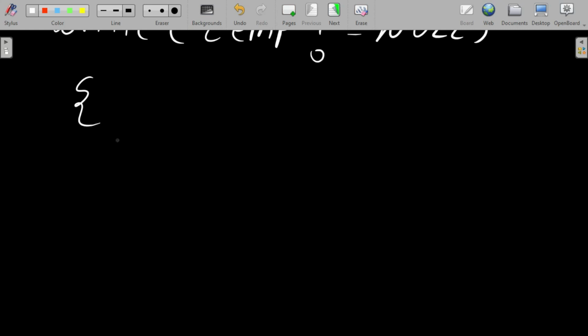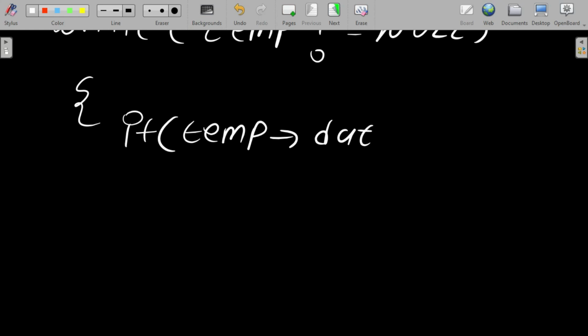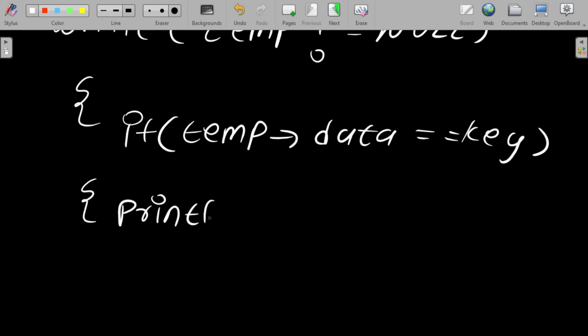We are going to check the condition: if temp data equal to key, what do we need to print? We need to print "element found".